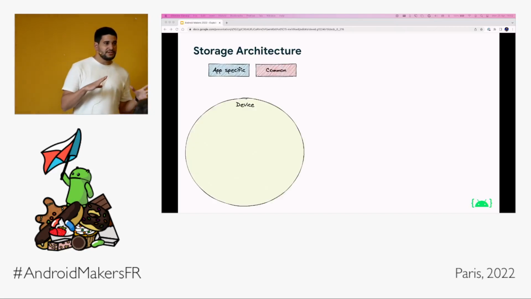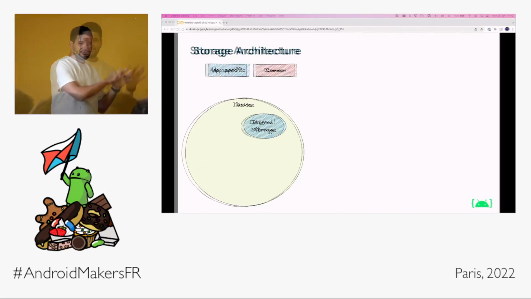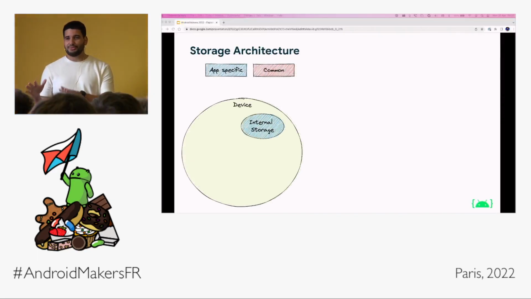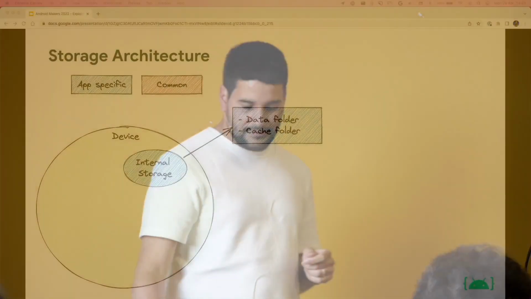Okay. So the first thing to know on Android regarding storage is you have the device storage, which can be like an SSD or like a flash memory. And this is where usually you have the internal storage. So again, some of those concepts may be obvious for some of you, but we're going to look at them together to just get used to them. And on the internal storage, it's private to your application, and no application can access it. It's fully private. So within it, you will probably put configuration files, caches, anything that you don't want to be accessible by other apps, like databases, for example.